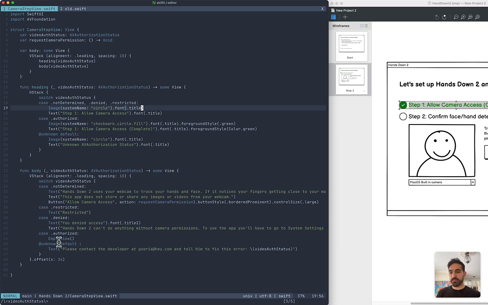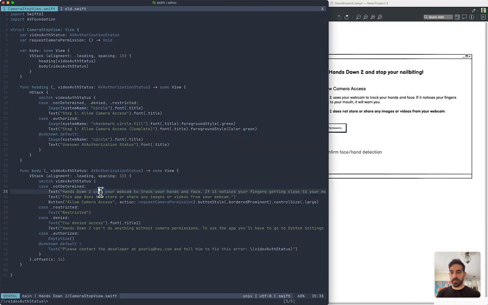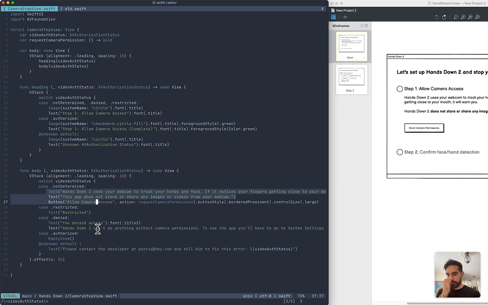It's so clear. And then if you want to see which one goes with which, it's really easy. You can see that if your heading is not determined, you're going to have this version of the view with this text below it. So yeah, that's good.